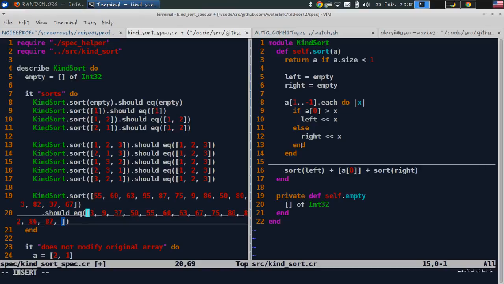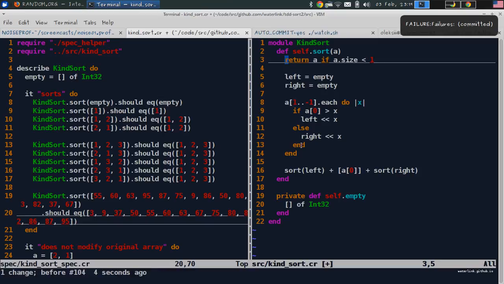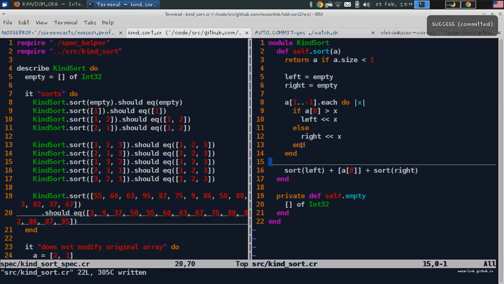Yeah, 95. Oh, 95, yeah. Okay, let's see if it works. Oh, it actually worked. That's cool. So now I think that algorithm is done, and it's actually a quick sort, as you can see. I think I'm going to refactor it here for you because I don't like big methods. And yeah, commenting out this return is not going to work, so we need it.